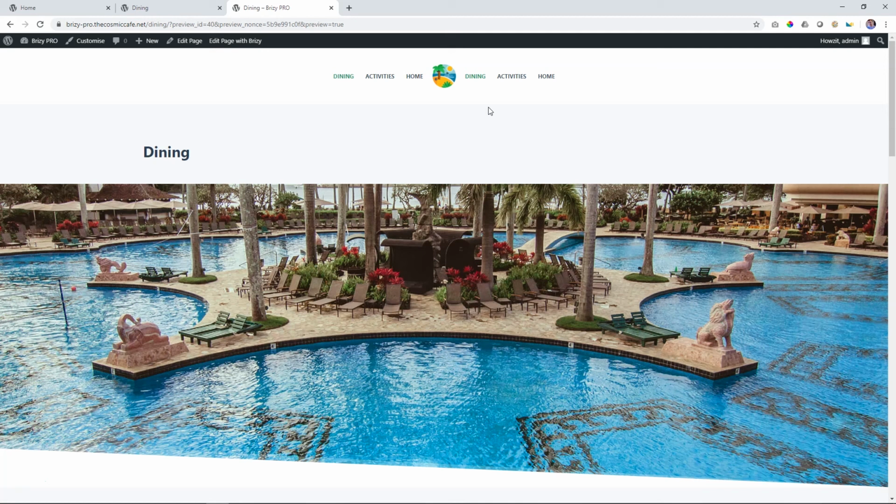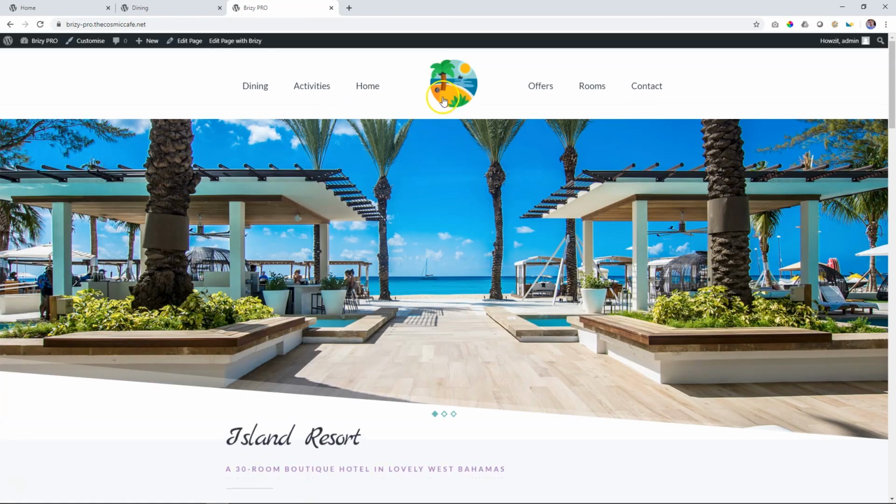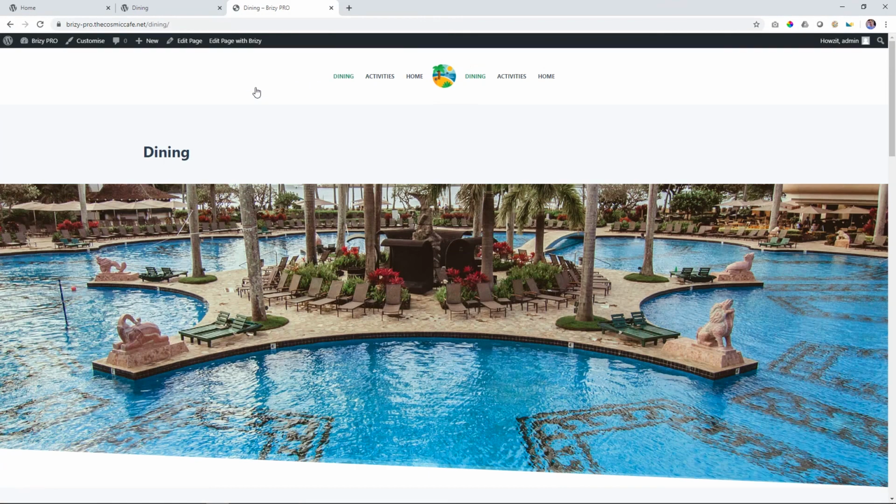So you can do it with Brizy Pro. That is the one that we had originally tackled. And then that one was dining. You can do it with your theme. And you can also build out a custom block with Brizy Free. And you can do the same in Brizy Cloud Pro.